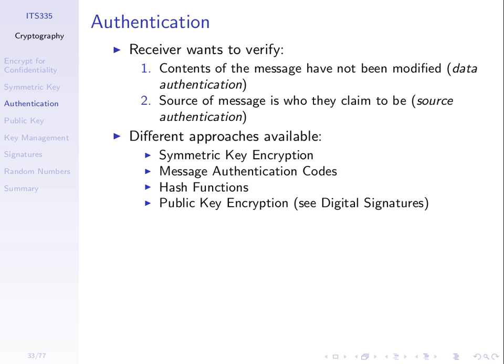Just by encrypting a message using symmetric key encryption — the concept is that if, when we receive a message, it successfully decrypts — that is, I have ciphertext and I decrypt with the key I've shared with user A — if it successfully decrypts, that means it must have been encrypted with that key shared with user A, meaning it must have come from user A or from me. If it doesn't successfully decrypt, then the message either did not come from A or has been modified along the way.